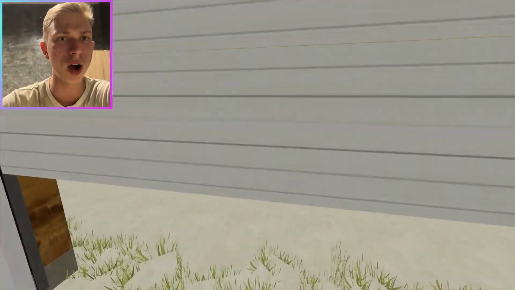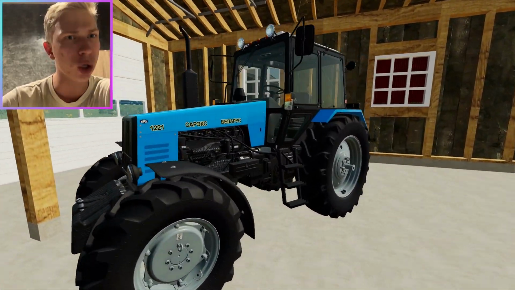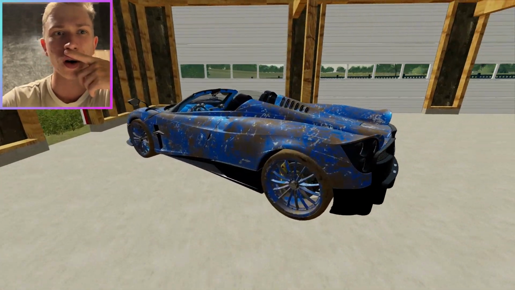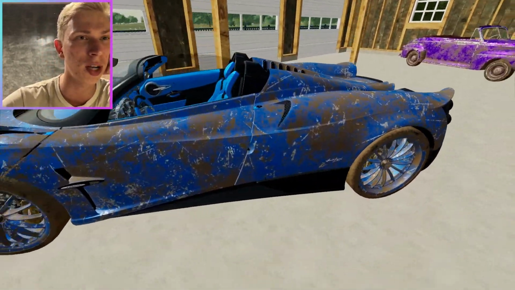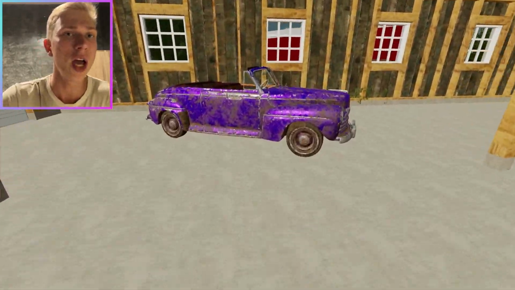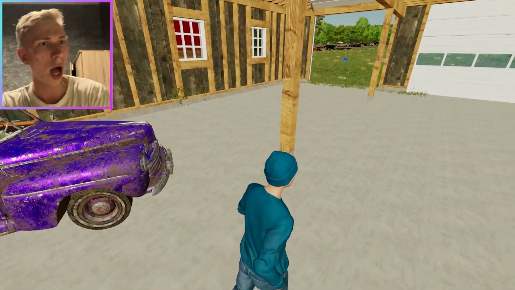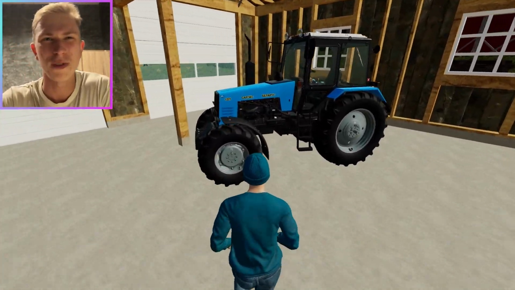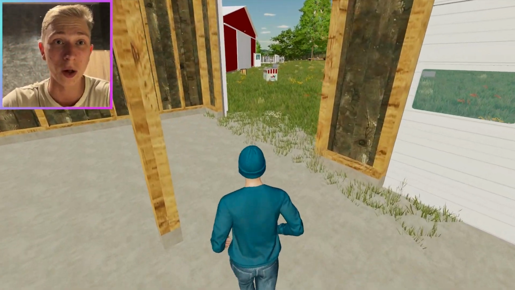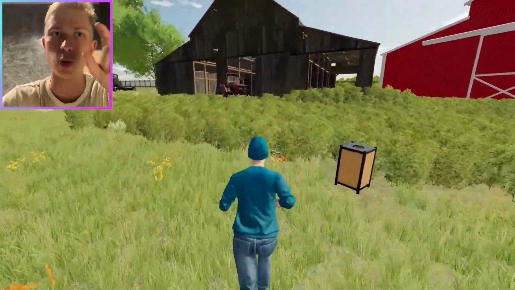Let's open the second garage, and here we have some more Pagani hypercars, a new tractor, and a retro car as well. Yeah, look at this Pagani. It looks pretty dirty. I don't even think we may start it later on, but we'll test it out. And this beautiful purple vintage car looks pretty new, but it's more than 50 years old or something. And a tractor as well. I may be going for the vintage car and the hypercars. That's what we're aiming for today.